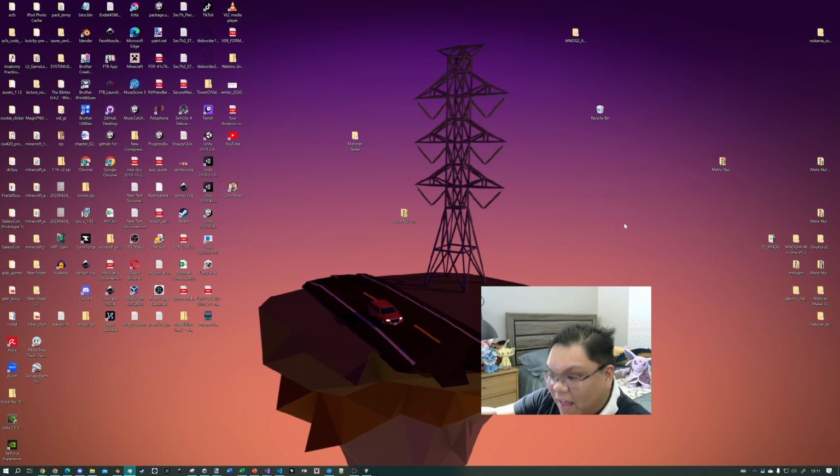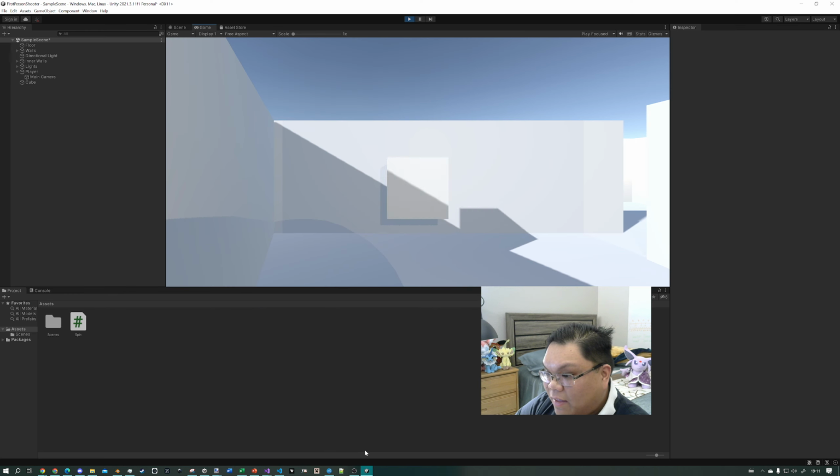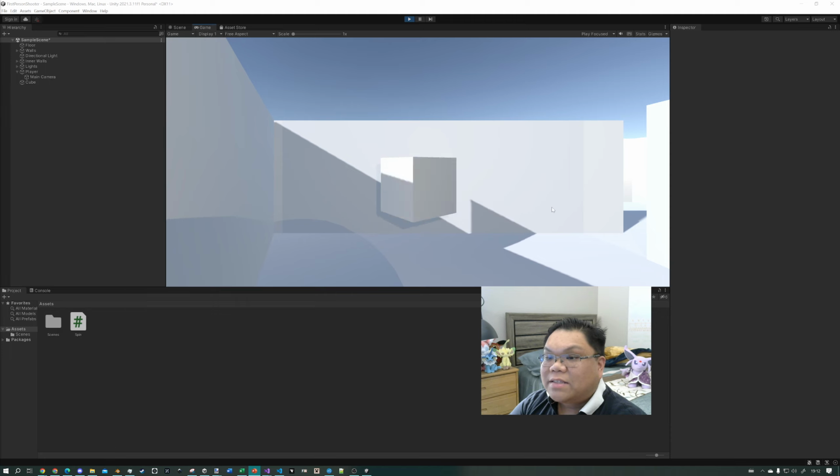Well, I don't know if you saw that, but I accidentally shook the window too hard, and under Windows, that gesture means minimize all other windows. So let me just unminimize everything and get the screen recording software back open. What had happened was, and maybe you saw it yourself as well, this cube is spinning at a rate that is dependent on how fast your computer can render each frame.